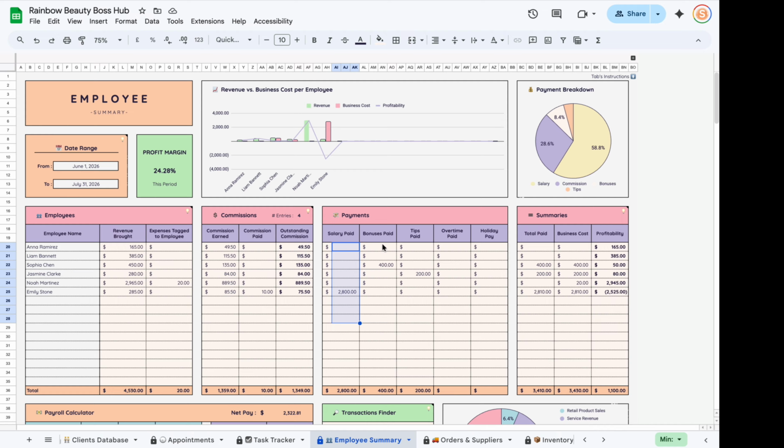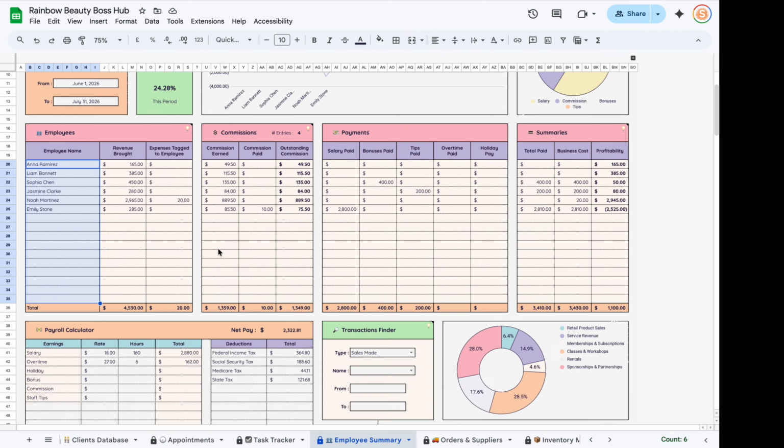Also see their salary, their bonus, any tips, overtime, holiday, and what you total paid to that employee, what's the cost for your business, and what's the profit from them, which means based on what sale is assigned to them and what you paid them, the template will calculate the profitability for your business by this employee. I think it's very useful in order to see what they sell, what they cost, and everything about that employee.